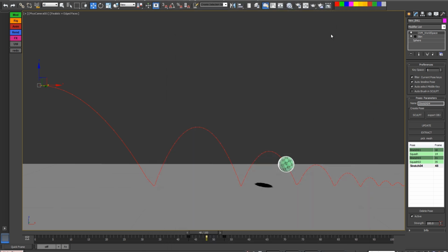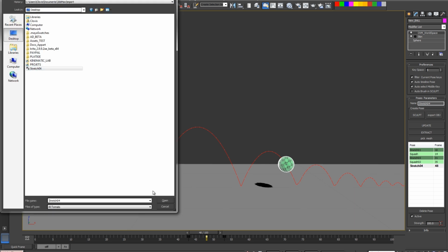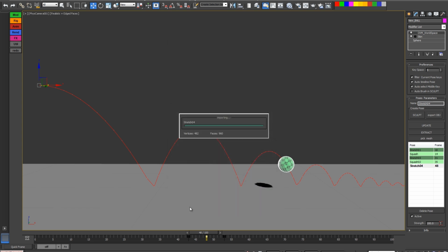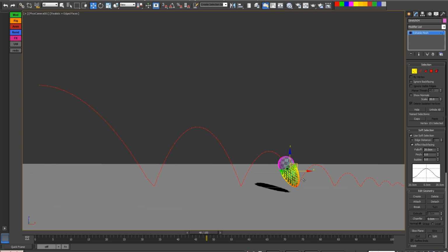So you can open it in ZBrush or Mudbox, start to sculpt it, re-export it into Max, and then once it's imported, let's say I import it, so it's here, and let's say I corrected it in ZBrush, so I will make a little correction here.